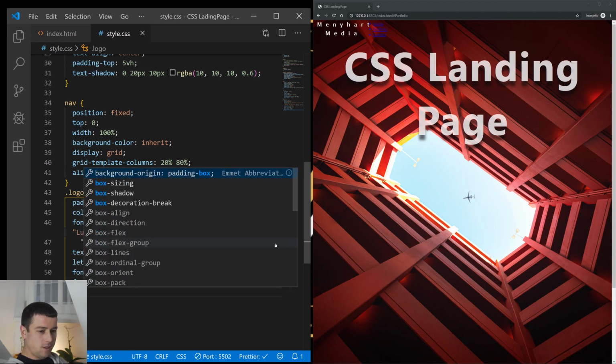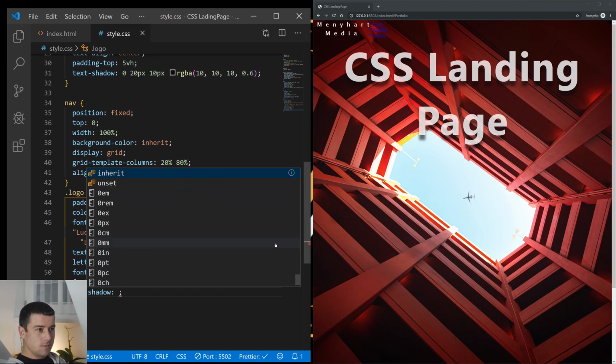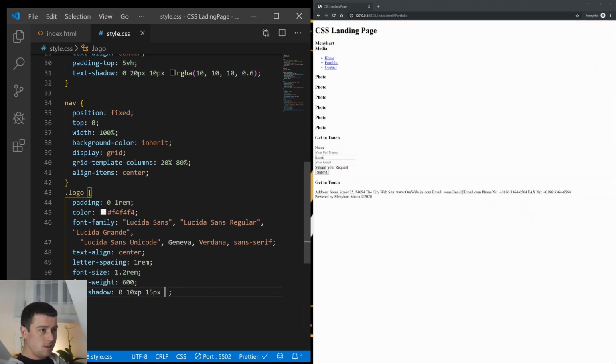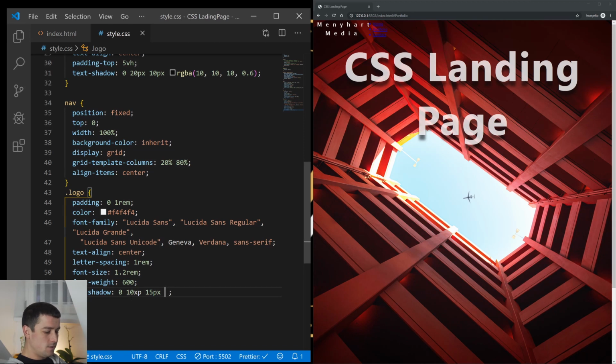Now also give this a box shadow, and this will give a box shadow for the parent. And for this I'm going to go with 0, 10 pixels, 15 pixels for the intensity or for the spread, then an RGBA, and I will go here with 5 opacity.